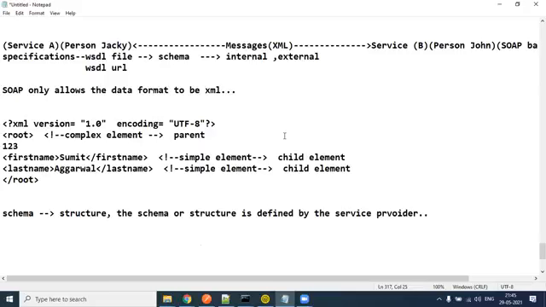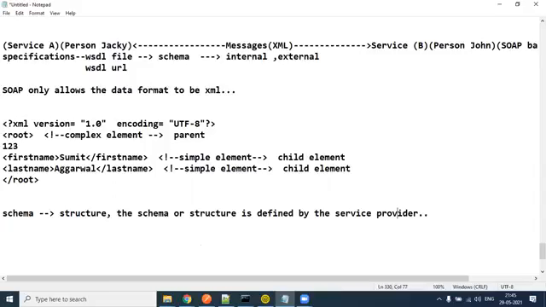Sumit, I have a doubt. If we are consuming any SOAP service, we'll also be having the WSDL with us before consuming the service, so that we can structure the message accordingly. Absolutely. You cannot consume the service effectively unless you have a WSDL. Now, if somebody is not providing a WSDL, you may try some permutations and combinations, which is fine, but that's not the right way of doing it.